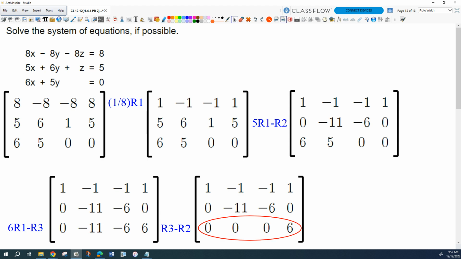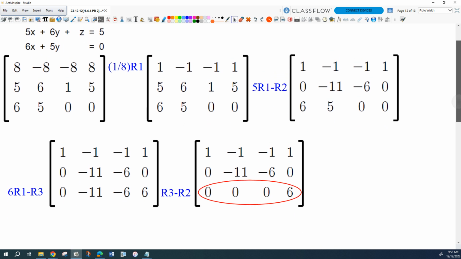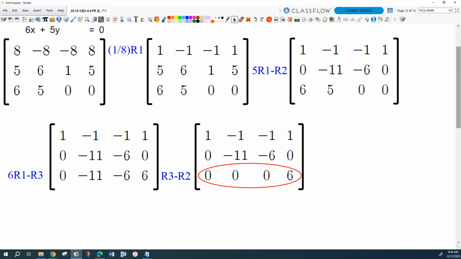Okay, how about one like this? Let's just zip through this one a little faster, right? So does it make sense here that we could do, right away, look at this. Those are all 8. So I could simplify that row by just dividing by 8. Make those all 1s. That's pretty handy. Then I could make this a 0 by multiplying the top row by 5 and subtracting the second row. It's going to give me a 0 there. I could make this a 0. Now, I could make this a 0 by multiplying the top row by 6 and subtracting the bottom row.